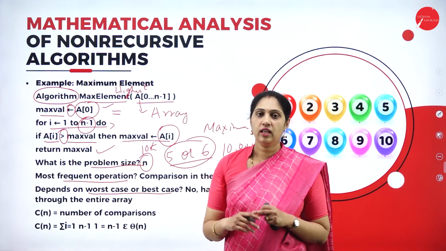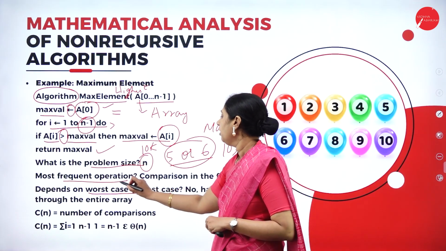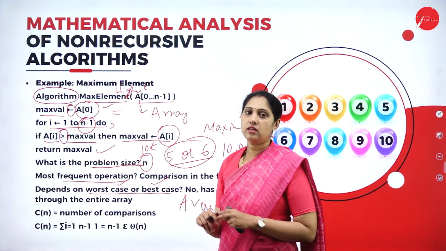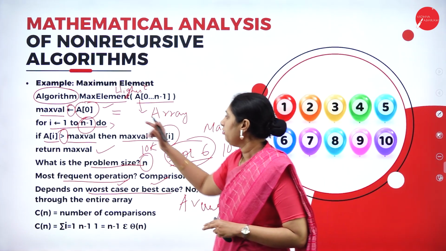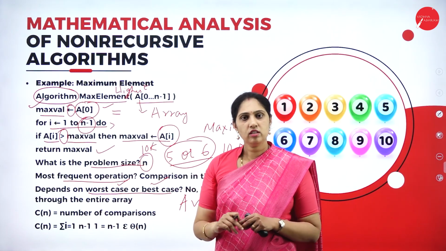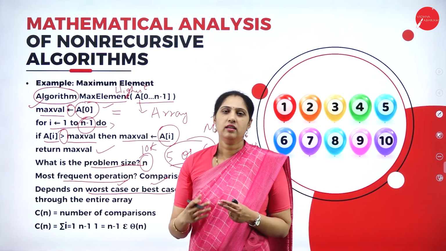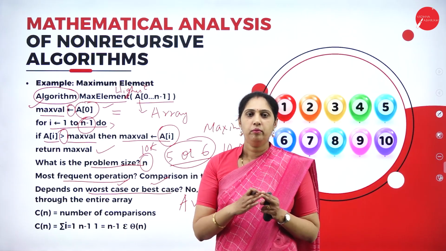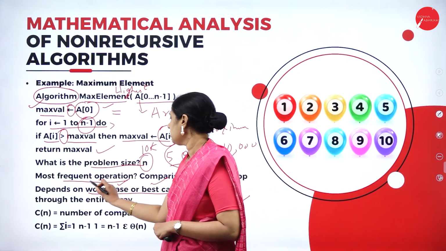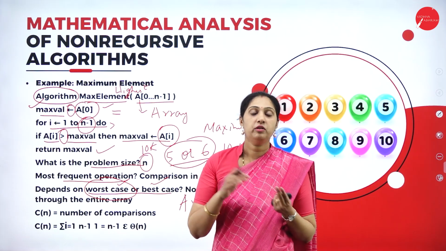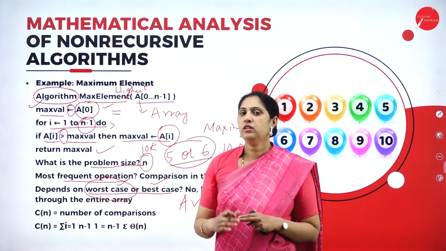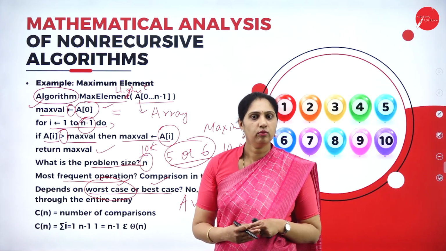We already discussed the case efficiency. It can be best case, worst case, and another one is average case. So, what is my best case? Best case is if my first element is highest. What is average case? I can assume average means something in the middle: my middle element was the highest. That is the average case. Then what is worst case? My last element or last but one element may be the highest. So you have to consider every scenario. Every time it can't be best case, and every time it can't be worst case also.